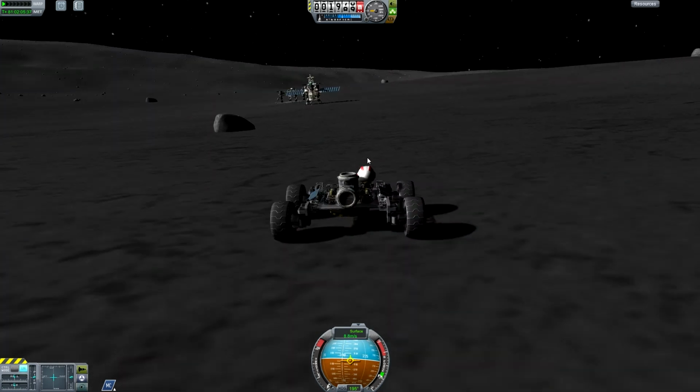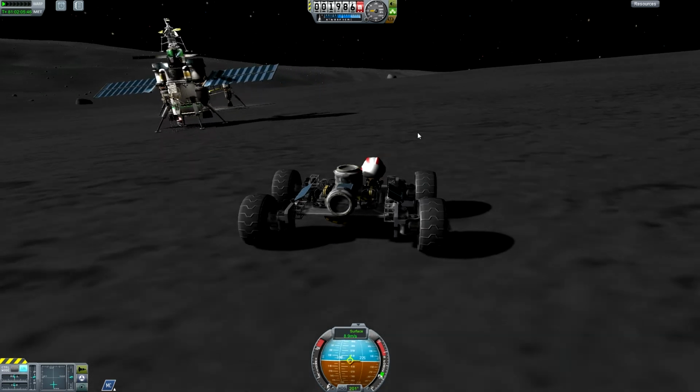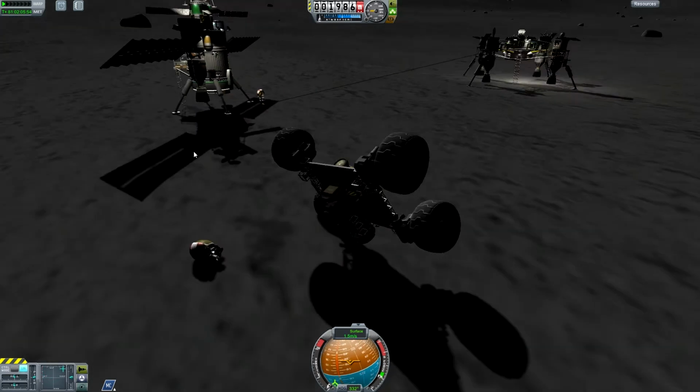Either way, you're trying to stop with it and you can't because you've got find controls on. So you try to use the brakes, and then you use the brakes and you flip over just like that. The poor little Kerbal, whoever that was, is all in trouble.